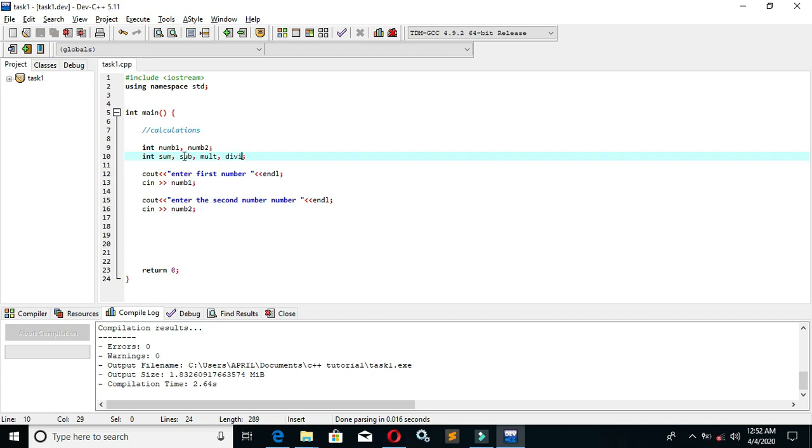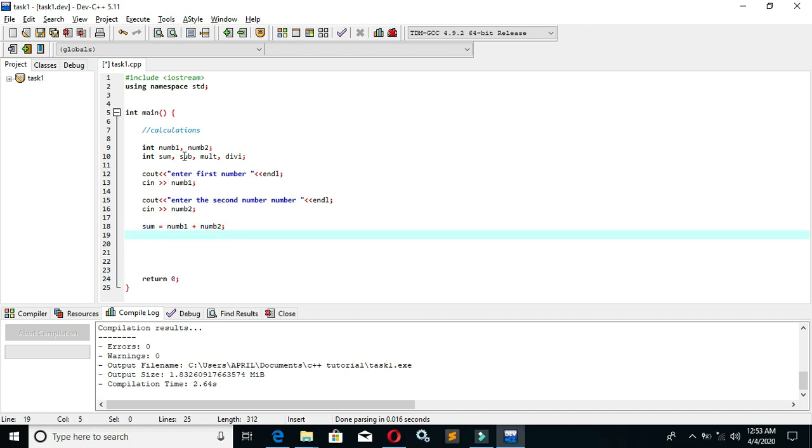Then after the user has provided the two numbers, we can go on to say sum will hold the value of what? num1 plus num2. Then we'll say what comes next, sub. Then we'll say sub will hold the value of the same num1 minus num2. I hope you get the drift here.